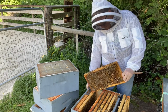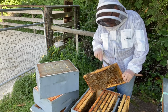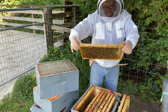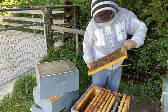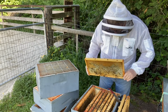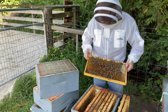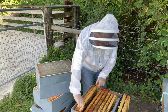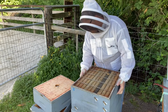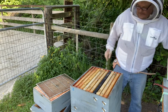Big swarm cells, actually. Nothing in them. Honey. Dry supersedure zone. Lots of pollen. All right, let's go into the upper box. All right, let's see what's happening up here.